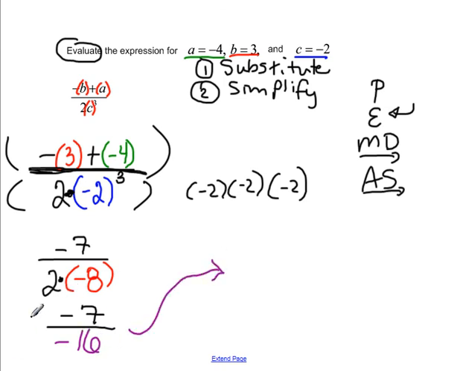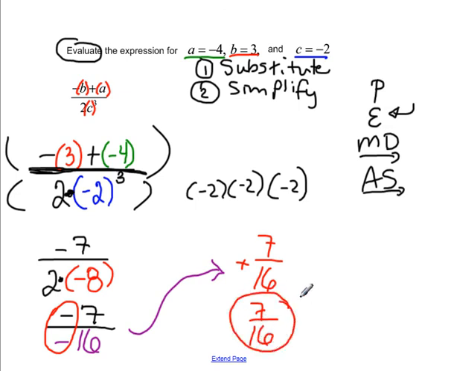We want to be sure that this fraction is in its simplest form. And certainly 7 and 16 have no common factors, so there's nothing we can do with the 7 and the 16. But we can do something with these negatives. If I have a negative over a negative, I know a negative over a negative is always going to give me a positive. So our final answer is going to be a positive 7 over 16. And because it's positive, remember, we don't have to write the plus sign if we don't want to. We can just write our final answer as 7 over 16, and that's going to be our final simplified answer.